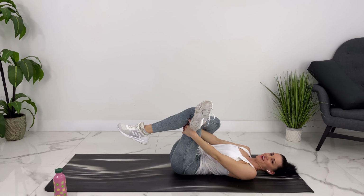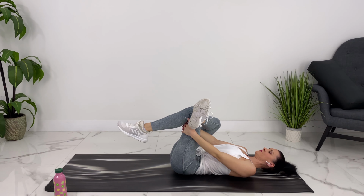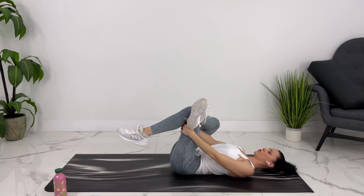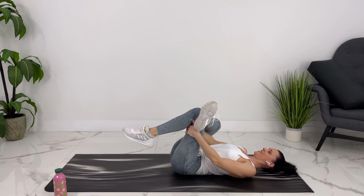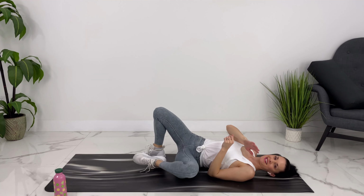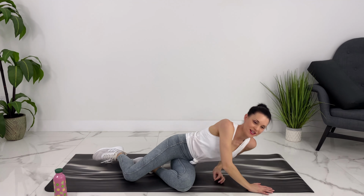And stretching out on the other side. One more breath here. Good. Release. Rolling over on your side, let's safely push back up to a seated position. We'll do a few more stretches before we finish up.